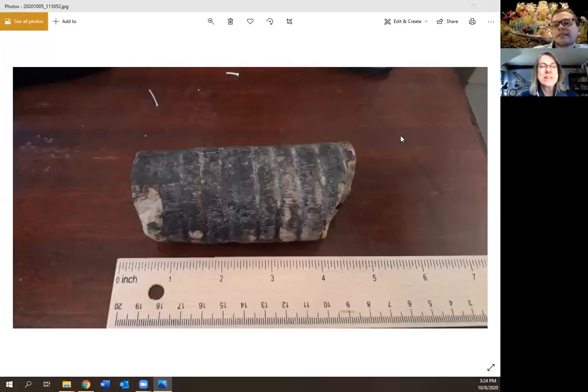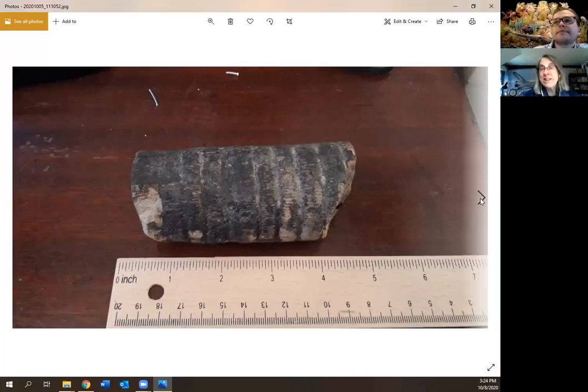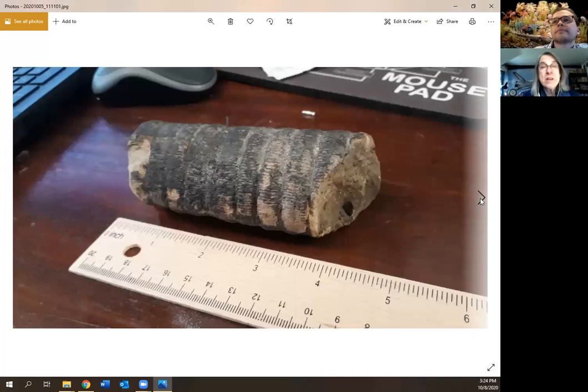So this person also sent in a couple, and obviously I don't want to speak out of turn, but I'm fairly certain this one is, let's see. Can you see that one? It seems to take a moment or two before it pops in. Okay, it's not there yet, but very nice. Very nice. Again, locality data would help nail it down.